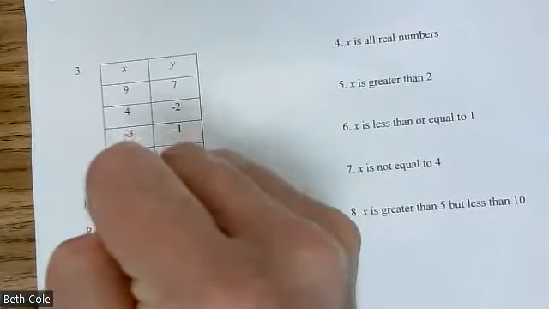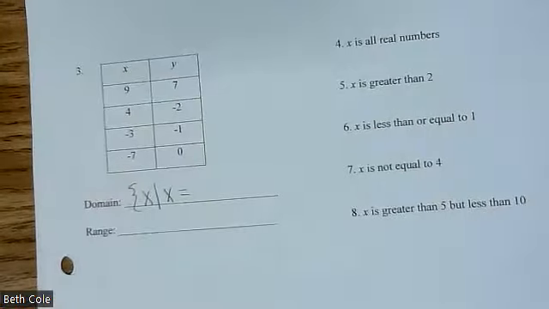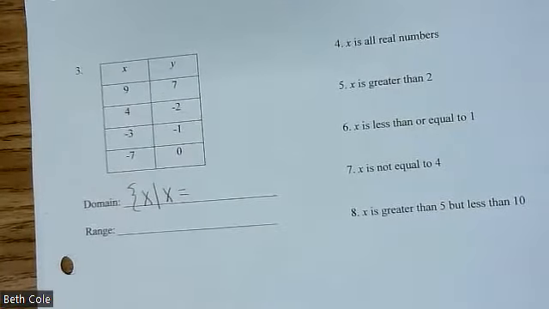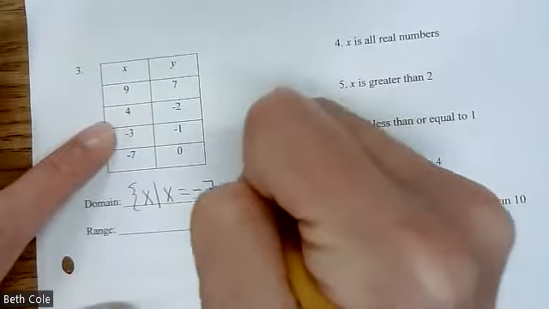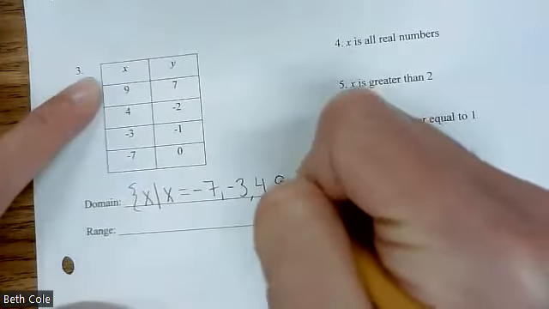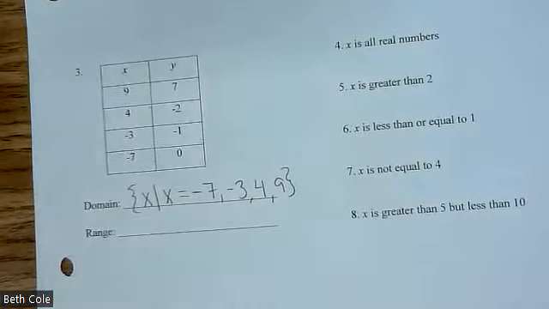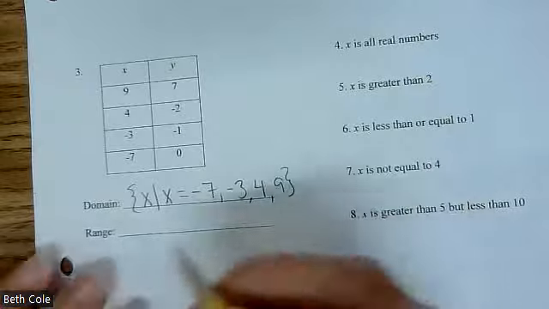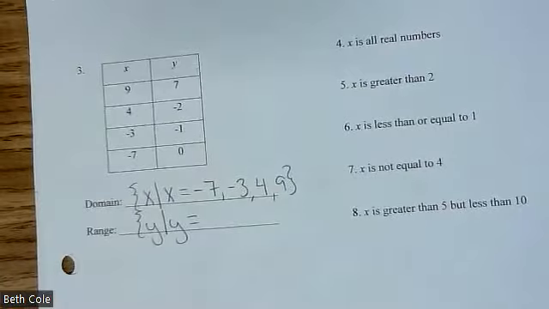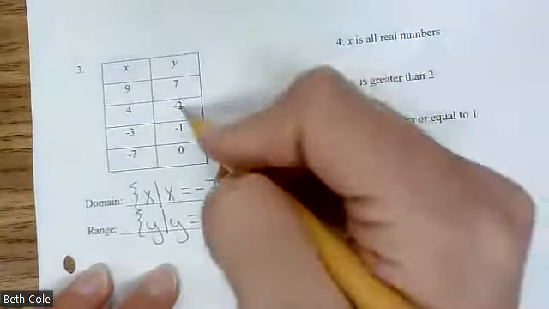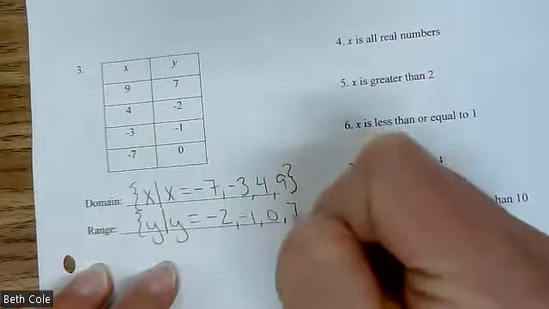Same thing with this one, except it's a table instead. I'm just showing you all the different ways that you can see this written. All right, x equals, let's try and do them smallest to biggest, the most negative to the most positive. So it would be -7, -3, 4, 9. Beautiful. I'm just repeating you because your voice won't pick up on the microphone, so I'm saying it too so it gets on the video. All right, and then y equals, good, -2, -1, 0, 7.